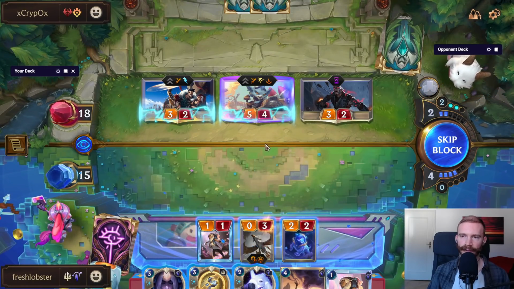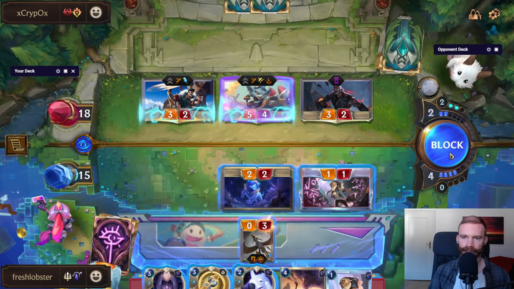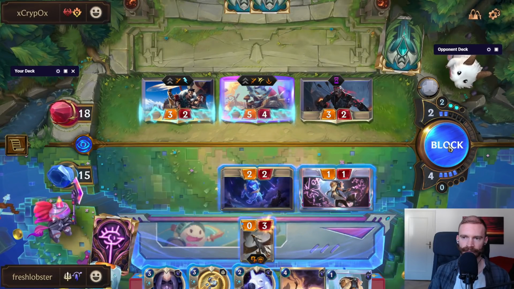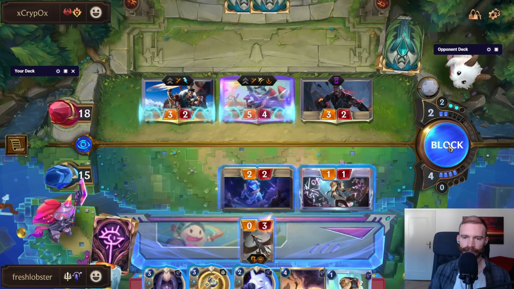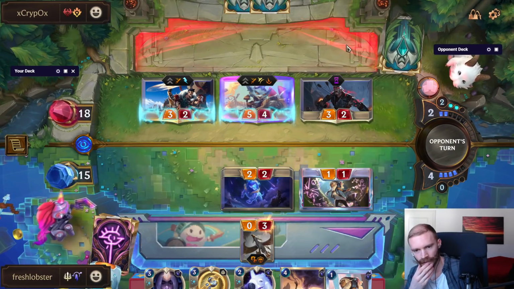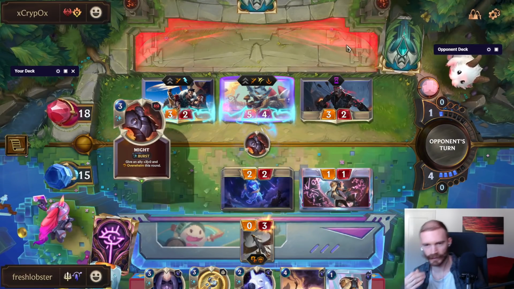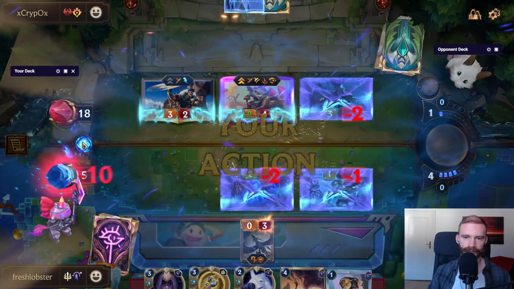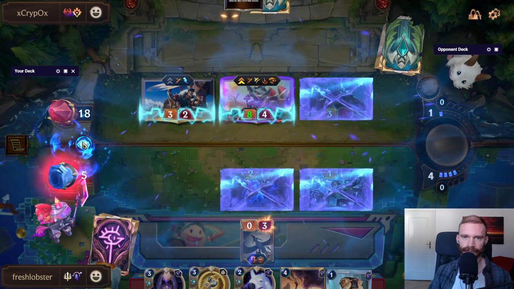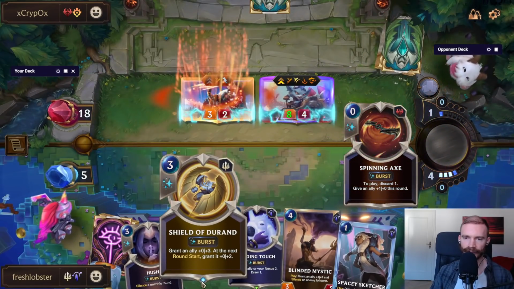I could easily hold Whirling Death. Can I paint you? It's fine. It's probably Shield of Durand now. It plays around Whirling Death.